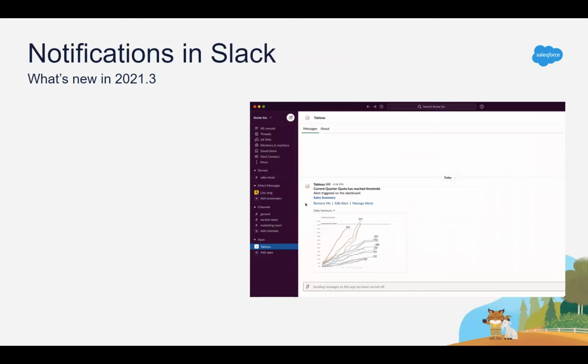The other one is Slack. In case you've been living under a rock, Salesforce has acquired Slack. Internally, we use Slack all the time at Tableau; it was our go-to for internal communication. With Tableau for Slack, you can now stay up to date on all of your data from anywhere. With our new product integrations, you can get notified directly in Slack for data-driven alerts, when you are mentioned in a comment, or when someone shares content with you in Tableau. This is a really nice addition.